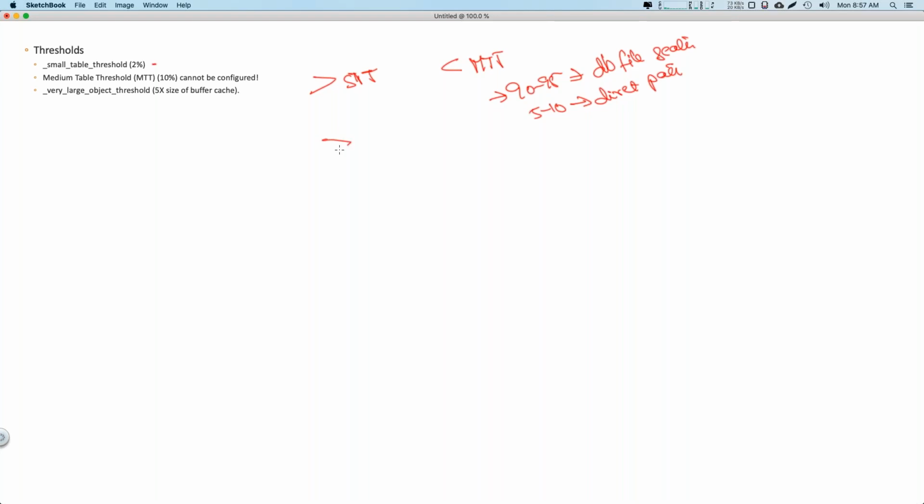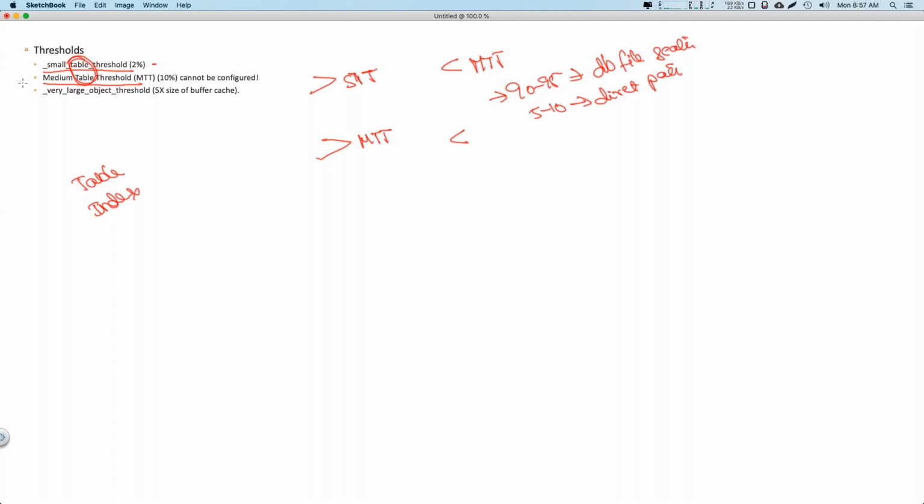Once the table size crosses medium table threshold, the algorithm is completely different for tables and indexes, guys. So medium table threshold, small table threshold, observe the table here.